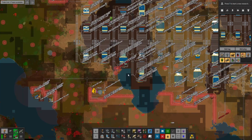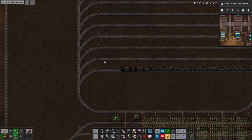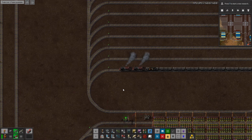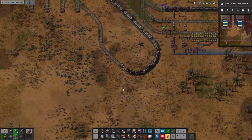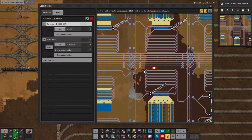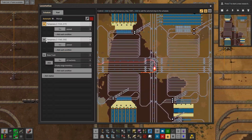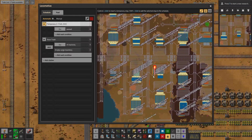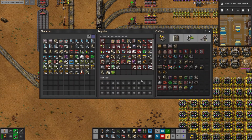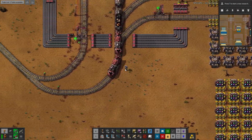What else needs fixing? This is not something that needs fixing per se. I think this does. Yes, this does need fixing, so we need to go to our research facility. This one doesn't request anything, so it's safe for me to go there. It's the last stage. This is what's going to bring the white science, which is the last stage, and it's amazing. Whoa. I changed my mind. I want to go here. Yes, that's better. Scrap that. Excellent. Because I do have things in here, and that could end up being here. Right, that's off, that's awesome, although I was already in here, and that would have caused all kinds of problems. I don't have any... Of course I don't. I'm a moron.